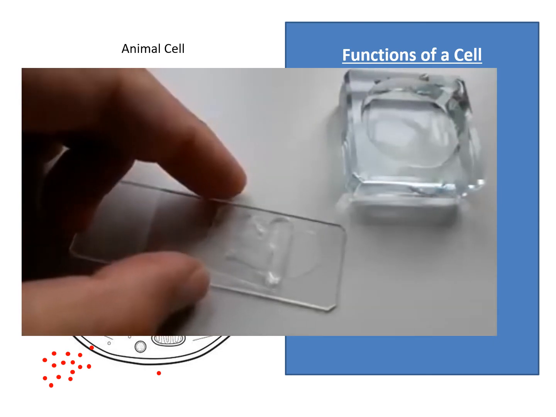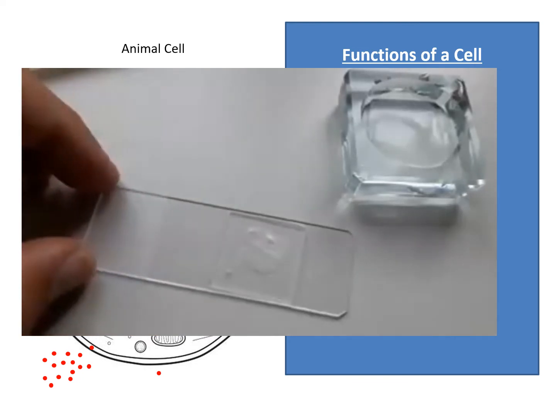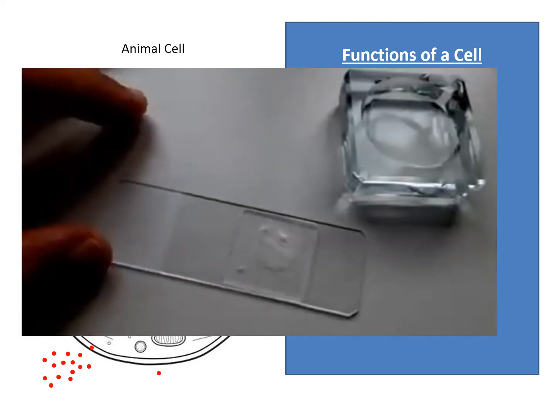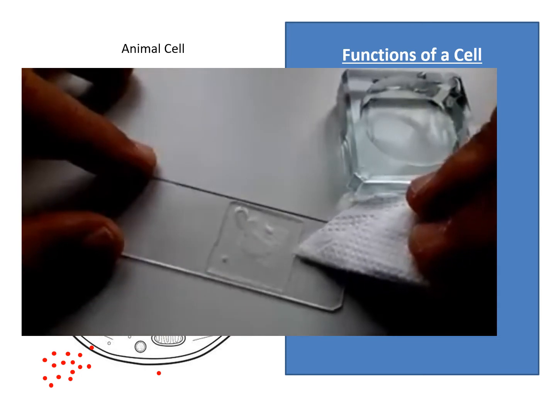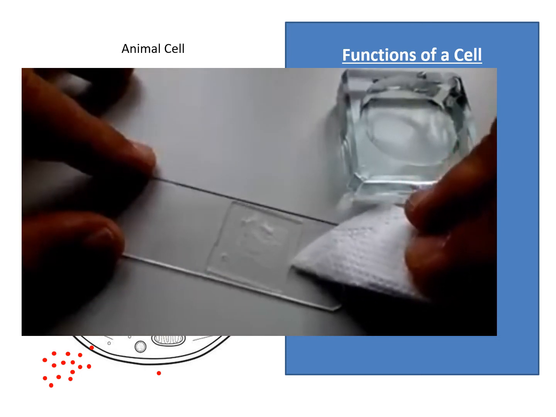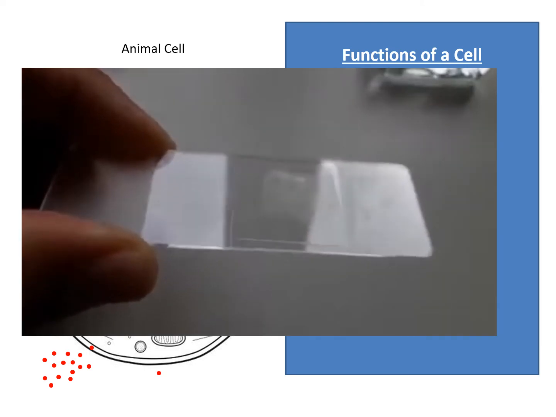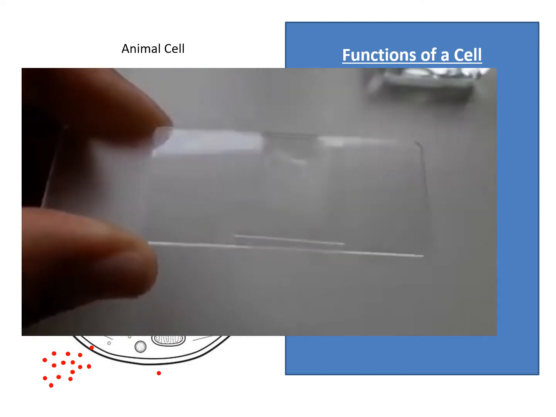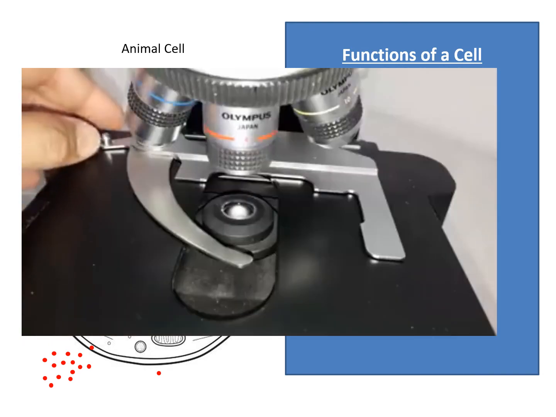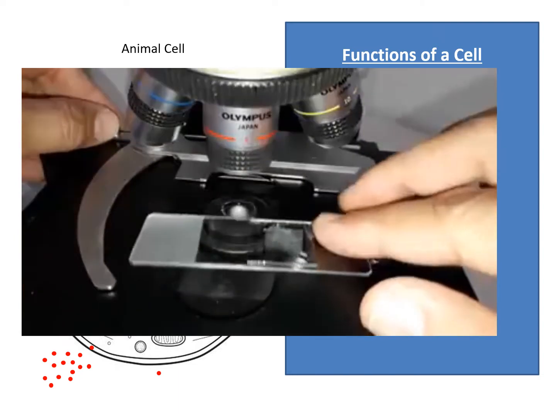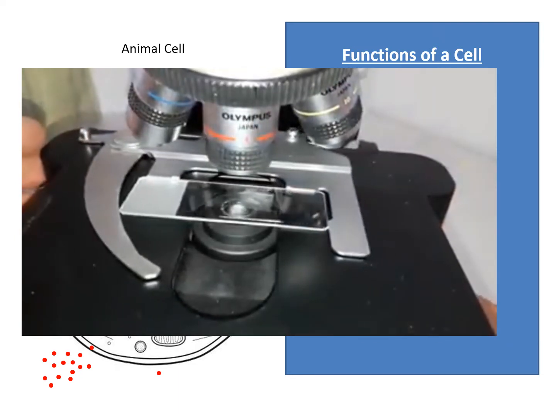In any case, a cover glass does go on top, and all of the excess water I'm going to remove now, because I do not want my microscope to become flooded when the water spills over the edge of the microscope slide. So a little bit of tissue paper will do the trick here. You can see that the onion skin is now compressed and flat on the microscope slide, and we're ready to roll. It goes under the microscope, and let's have a look at some of these cells here.